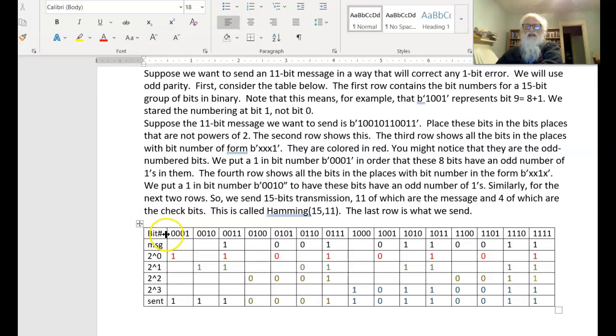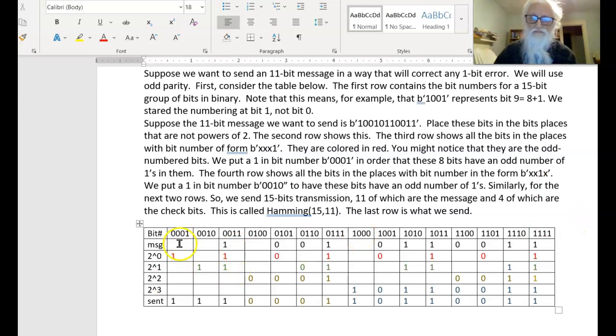I'm going to take every one of these positions that has a 1 in the 1 column, the 2 to the 0 column, and I'm going to put a parity bit on them. Then I'm going to take every one of the bits that has a 1 in the 2 column, 2 to the 1, and I'm going to put a parity bit on them. And then I'm going to do the same for 2 to the 4th, 2 squared, 4, and 2 cubed, 8.